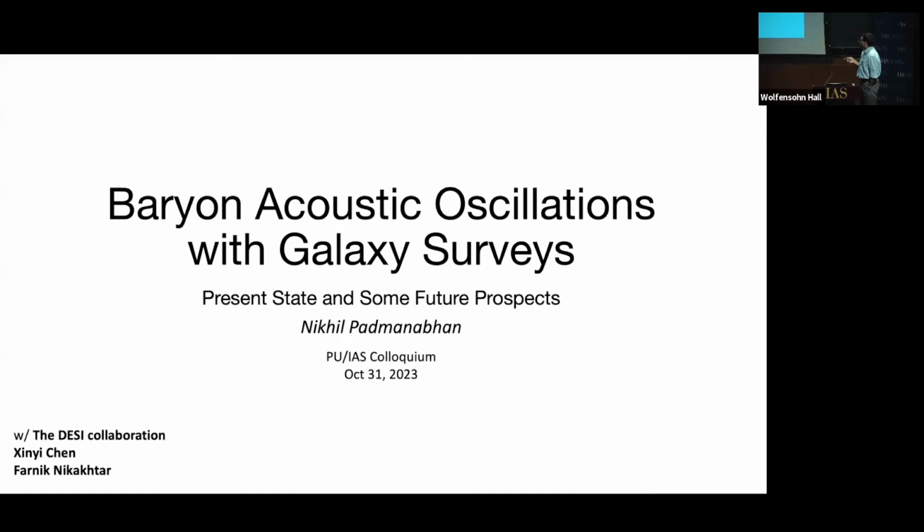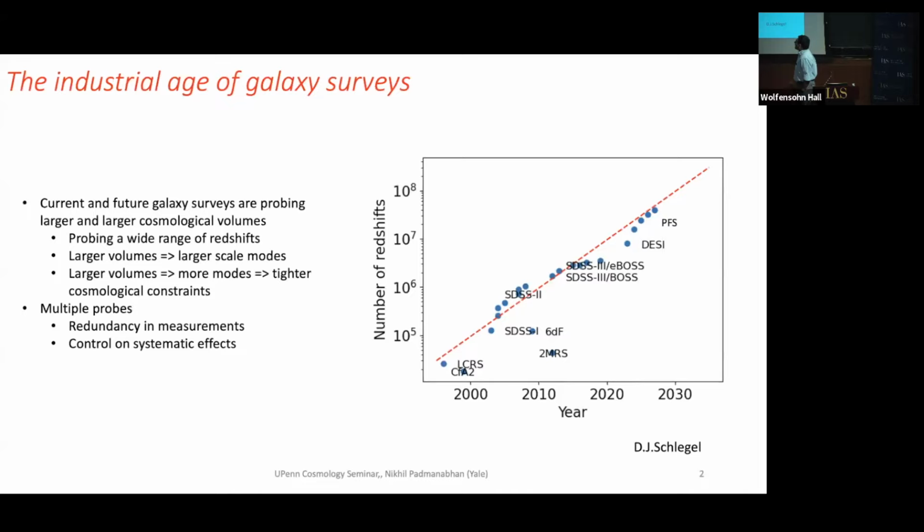A lot of this is driven by the fact that we're today in a sort of industrial age of galaxy surveys. So this is a Moore's law version of galaxy surveys, the function of time versus numbers of redshift. There's a power law slope out here, and you can sort of see from the earliest redshift surveys all through Sloan 1 and 2, where I worked as a graduate student, to Sloan 3 through DESI. We've just been following this large trend as the number of redshifts just keep increasing with time.